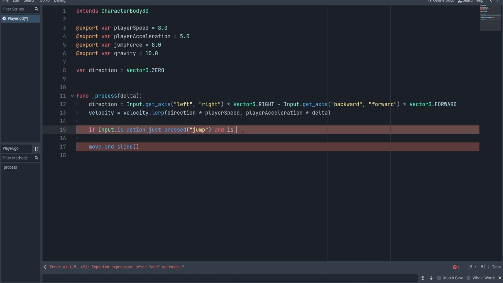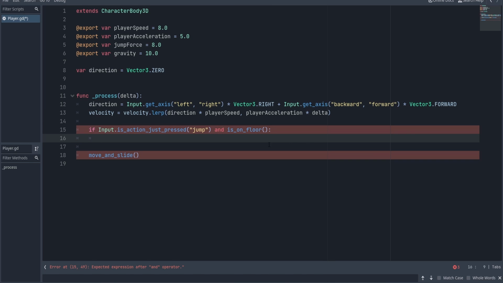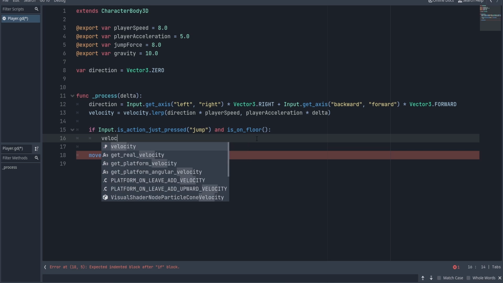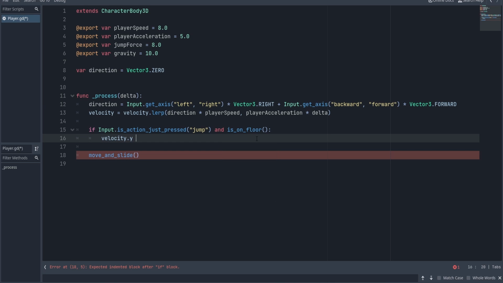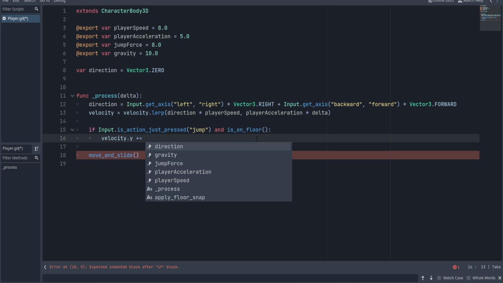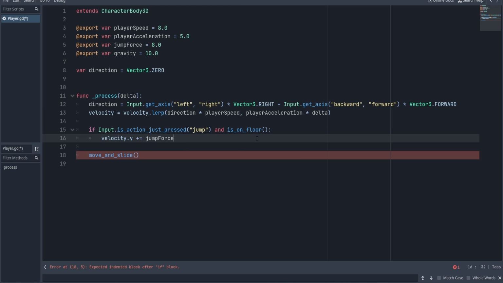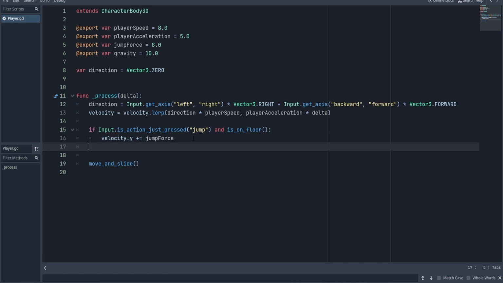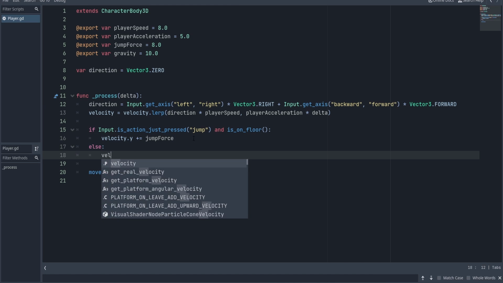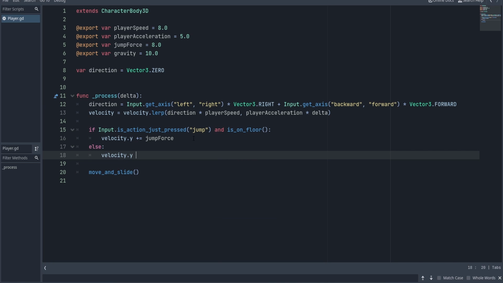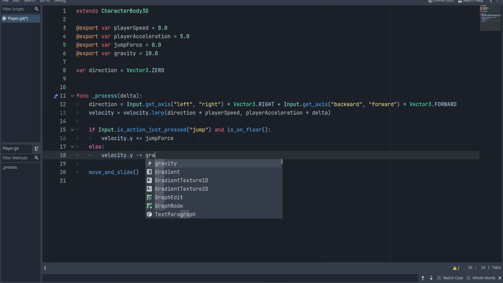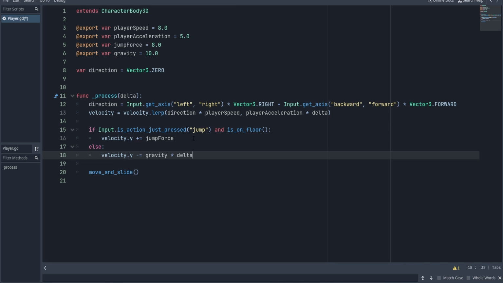It's called is_on_floor, and it's basically going to check if we're touching the floor, and if we are touching the floor we want to be able to jump, and to do that you want to type velocity.y += jump_force, and you want to come down here, type else velocity.y -= gravity multiplied by delta.